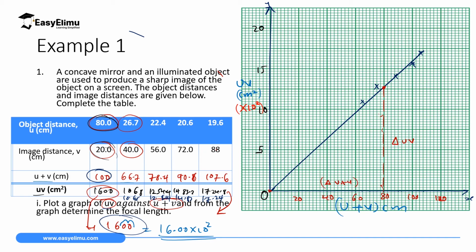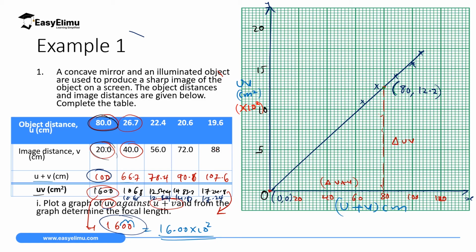Then now we find the gradient. So for us to find the gradient, first we pick 2 points or 2 coordinates. At the first point up there, the 2 coordinates that we are going to pick here: in the x, it is 80. Then in the y-axis, this is 10, this is 12, 12.1 or 12.2. This is 12.2. That is for that first point up there. Then down here, the second coordinate we want to use is 0, 0, because we are standing at the origin.